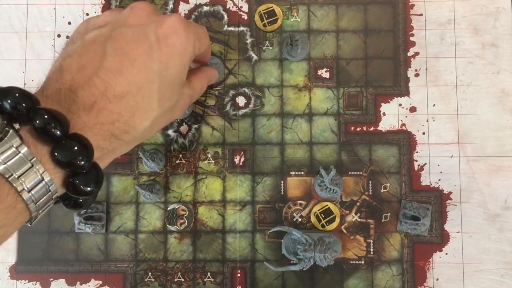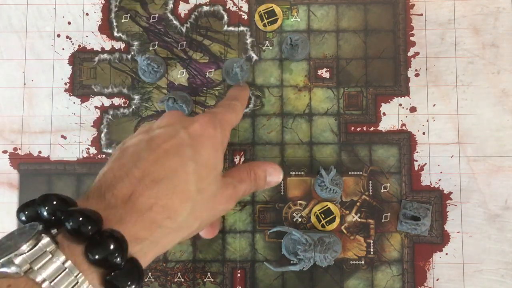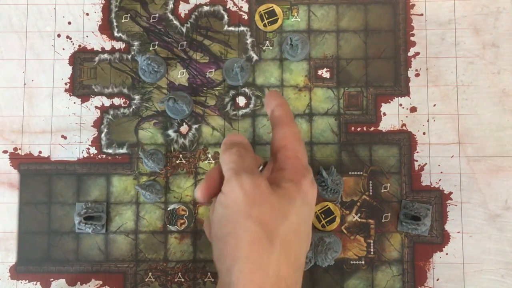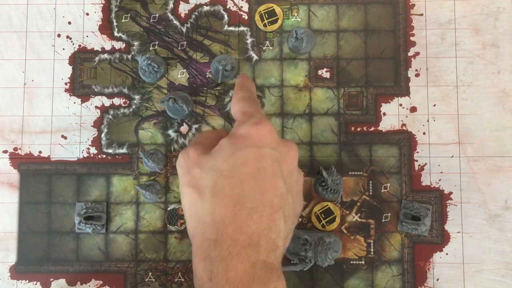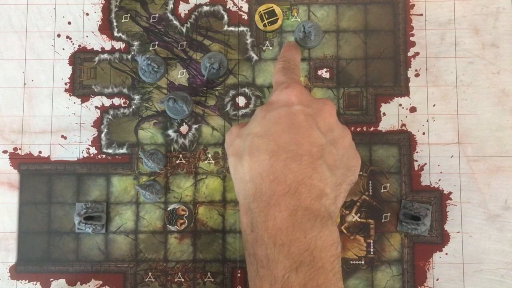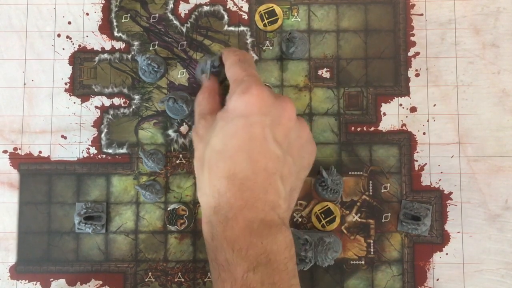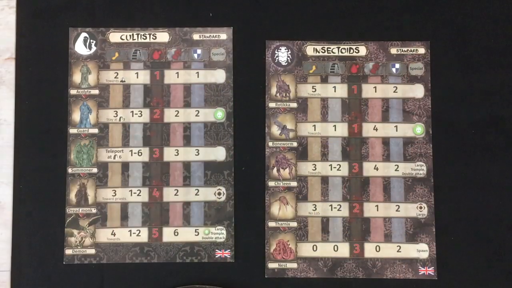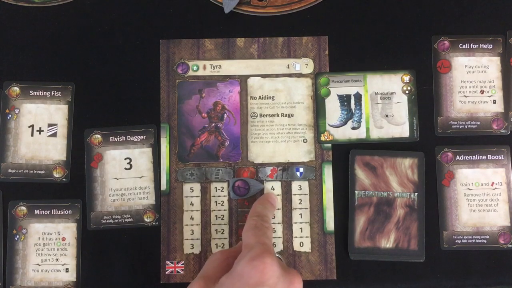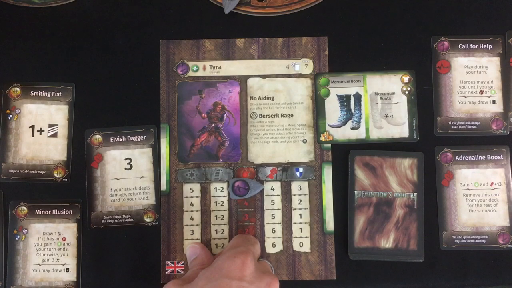So 1, 2 to go into the little 2 circle spot there. 3. Now she's not adjacent, but luckily her melee attack has a little bit more range. She is at 2 range, because again, diagonal counts. And you trace line of sight from center to center, which would just skirt around this little wall here, so she can attack this guy. Now, cultists only have 1 defense. And Tyra already has a base 4 of attack, so she's probably fine not playing any cards at all.